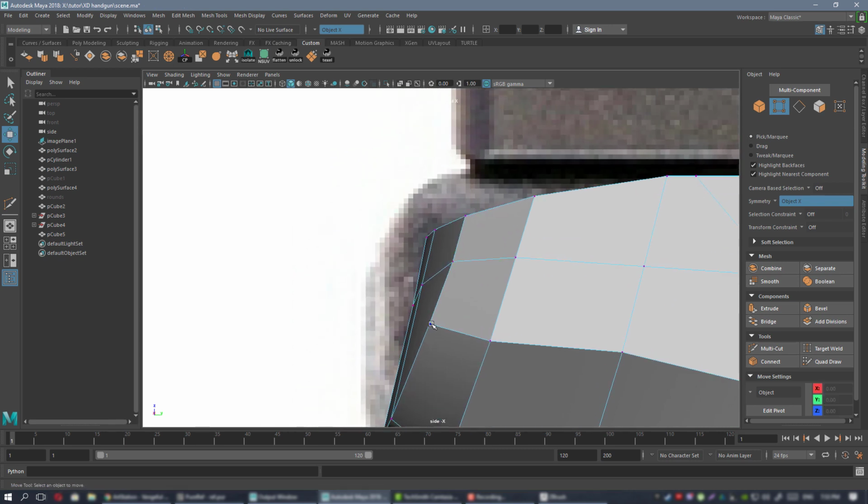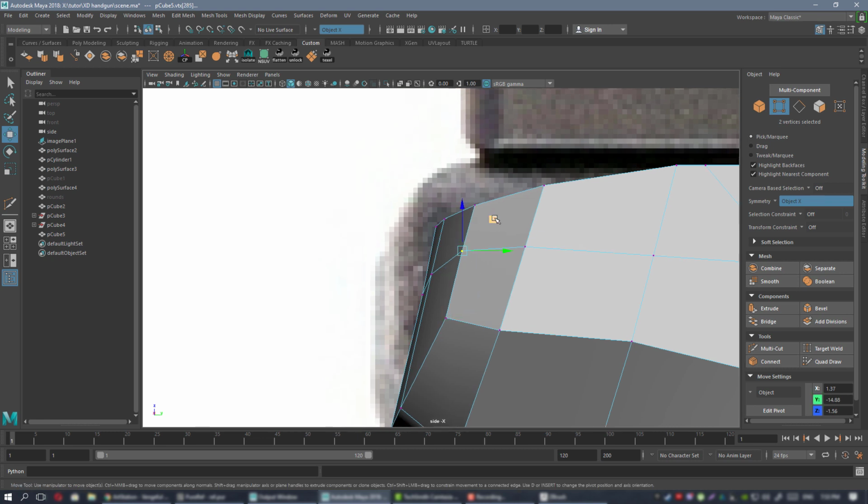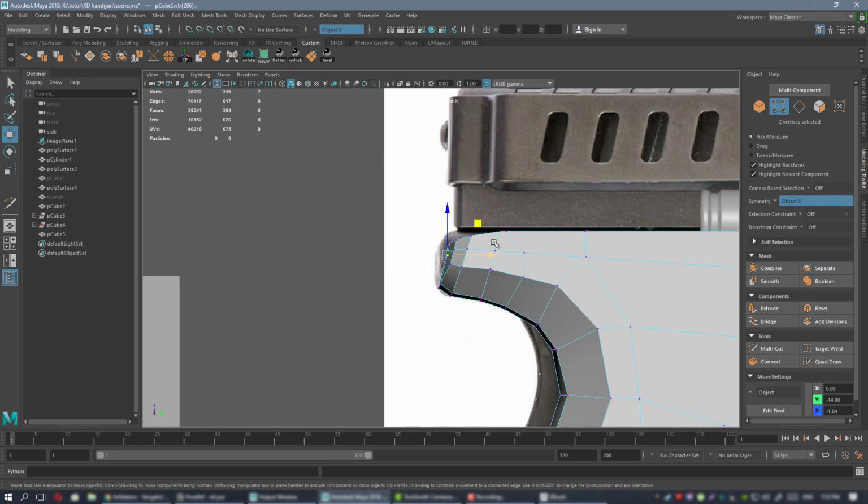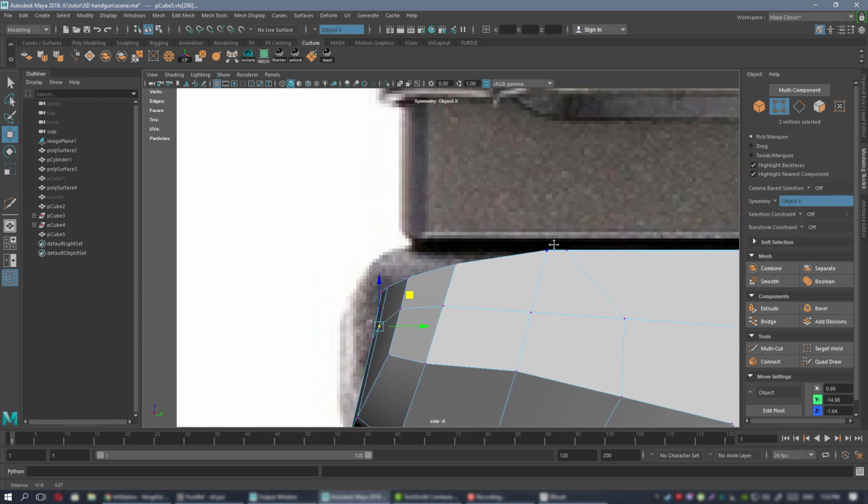On the side view, you just see better the edge flow and make those lines look better.